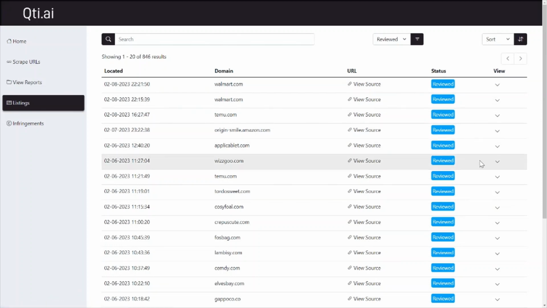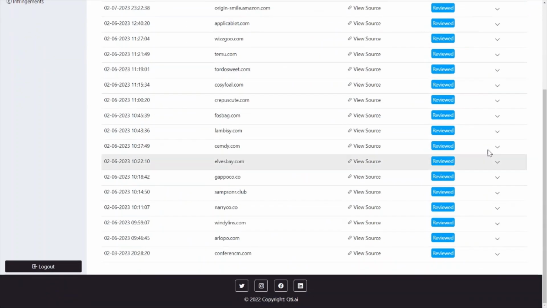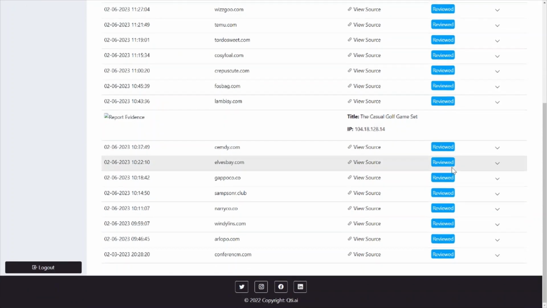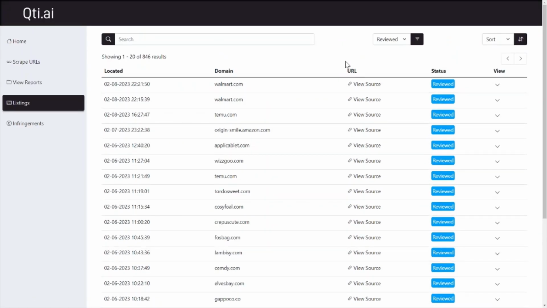So now we can see, okay, this listing in particular has been reviewed, but it has not been reported yet, which means that we will be reporting it shortly, or we are waiting for a particular threshold of specific URLs in order to move forward with a mass takedown request. Again, you can do similar search and sort functions in order to have access to the most information for your brand.